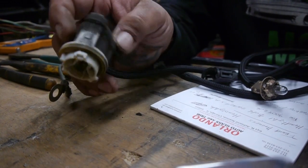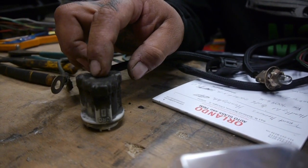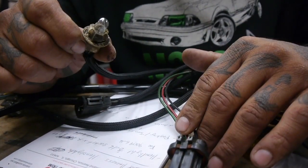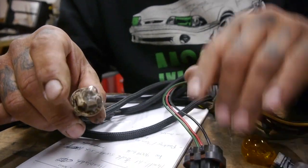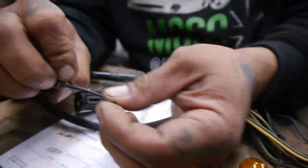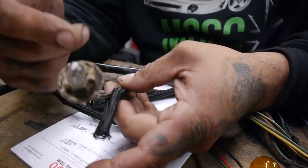So we're going to go ahead and change them all out. We have 2 of these for the parking / turn signals, 2 headlight connectors, and 2 side markers. We're going to go ahead and cut them up. I've already placed the new loom on there, but I'm going to take that off, and before I tape it all in, we're going to splice in the new ones.